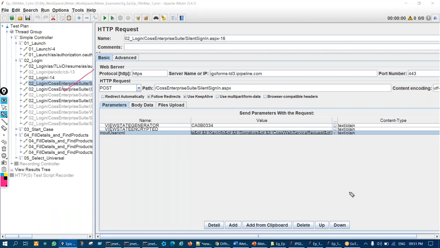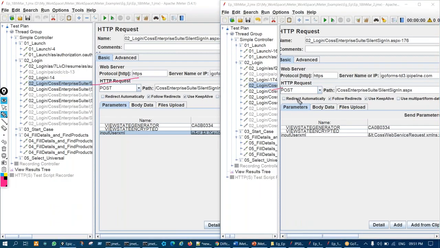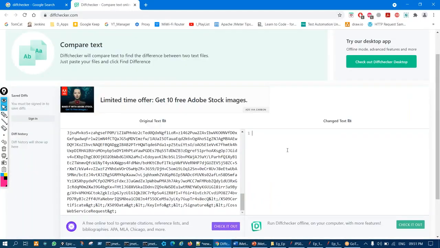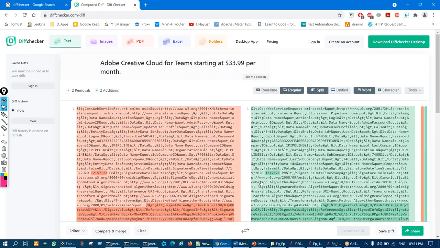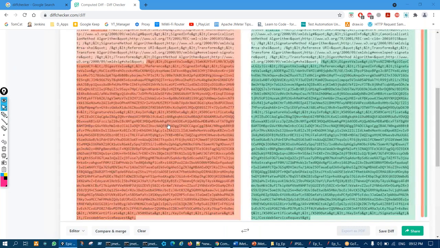So the same request, when I recorded it a second time, is the same here. You see, it's the same here, right? So same data over here. Let me copy this one as well from the second recording. Control C. Let me put it here, and then I'll click on find. So you see the highlighted part. All these are the same, not changing. Here this time frame is changing. Apart from that, the part below which is highlighted from here to here is changing.